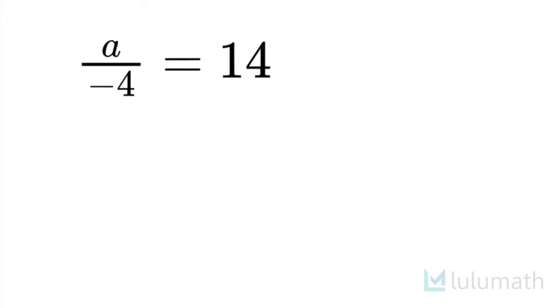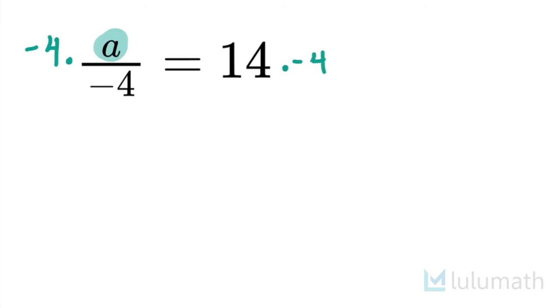All right, for this next one, we have a divided by negative 4 equals 14. And the variable that we want to isolate is this a. And the two sides of our equation are a over negative 4 and 14, because again, the equal sign separates the sides of our equation, which means this negative 4 here is what I want to get rid of. Well, what this is saying here is a divided by negative 4. And the opposite of division is multiplication. So what I'm going to do is I'm going to multiply by negative 4 here, and whatever I do to one side, I need to do to the other side.